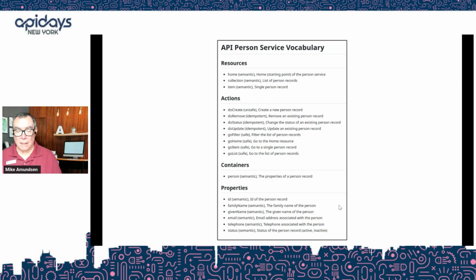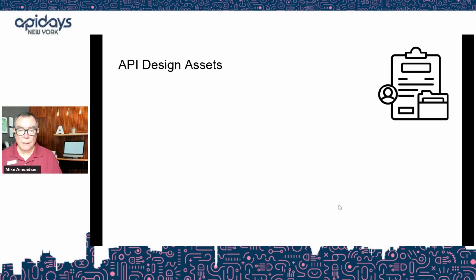There are all these properties like ID and family name and given name, and together they make up a person, which is a person record. So these three elements of the story are really, really important. The API story, because the story gets shared, it's accessible and repeatable. Great thing about a story is that everybody can participate in that story all throughout the organization, from the person who was just hired today to the most senior individual in the organization.